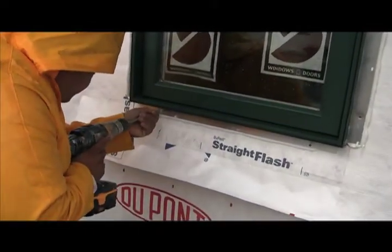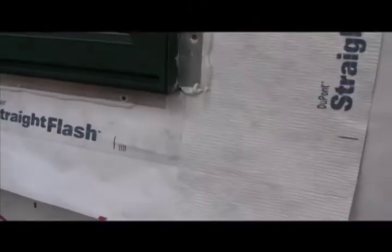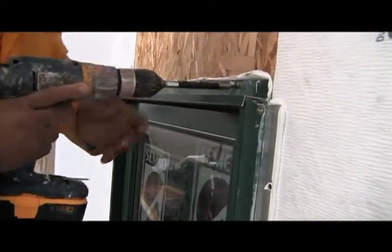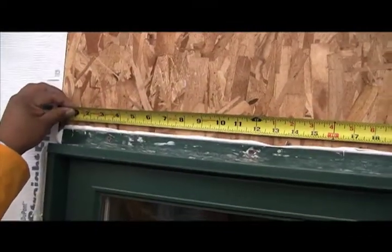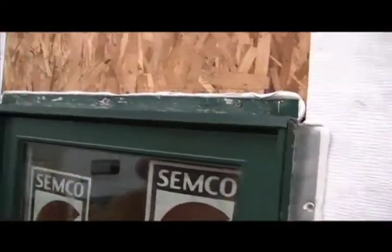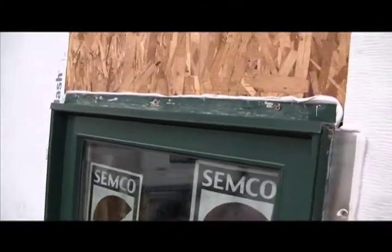You are going to put fasteners through your top nail fin just the same way you do your sides and bottom. Notice as he applies this, we have squeeze-out up to the point where we left it open — this is our path of least resistance, creating an escape route for water at the lower portion of the window because we have a membrane pan. The old urban legend that you don't screw the top nail fin is wrong — the top nail fin should be fastened and sealed exactly the same way as the side and bottom. Fastener spacing here is right at about nine inches, and as long as you're within nine to eighteen you'll be fine. If your window manufacturer specifies something different, follow their guidance.